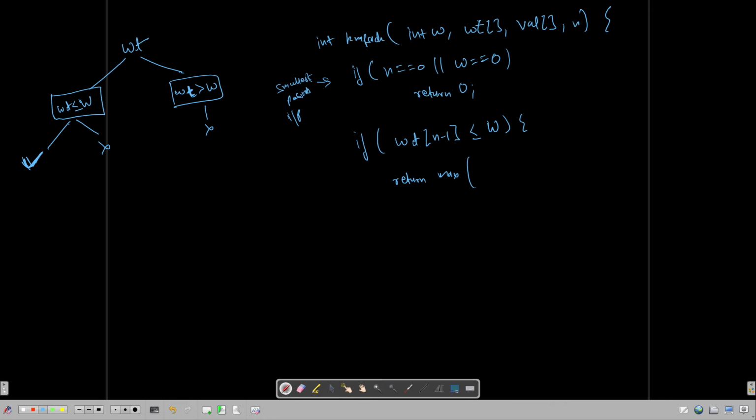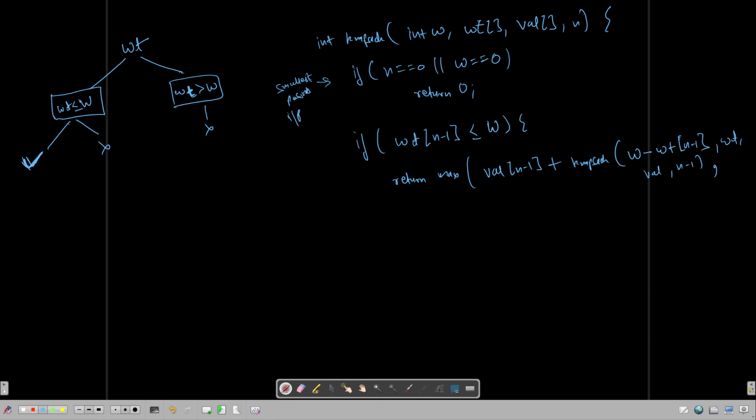So we will include value of n minus 1 plus the recursive call knapsack, where w will be reduced to w minus wt of n minus 1, with wt, val and n minus 1.